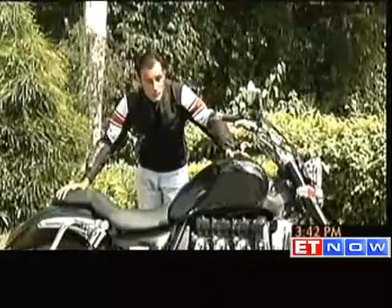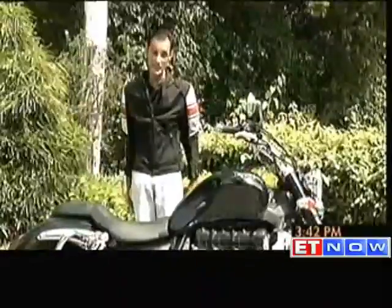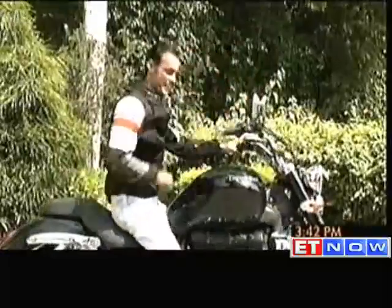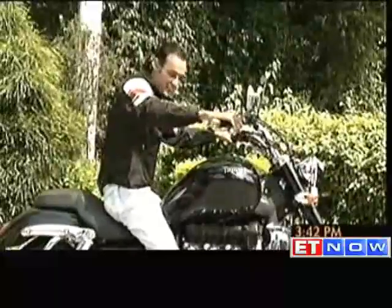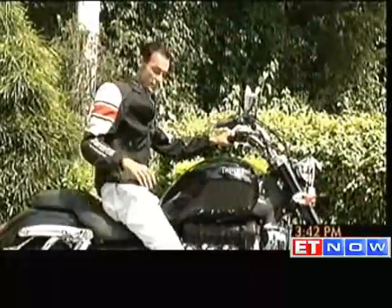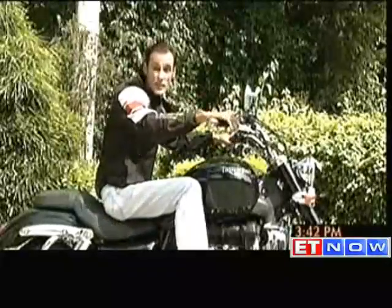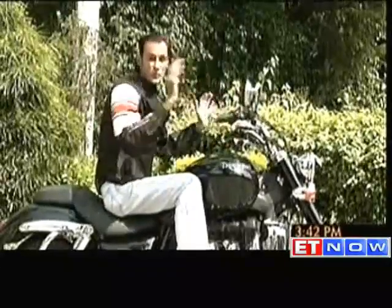But once you overcome the fear of how am I ever going to ride this beast, it's actually quite comfortable, and for me at least, it fits like a glove. The handlebars are nice and high, the seat is well cushioned and low, and the foot pegs themselves, well, they're positioned at just the right distance to make sure that the motorcycle lives up to its cruiser type image.